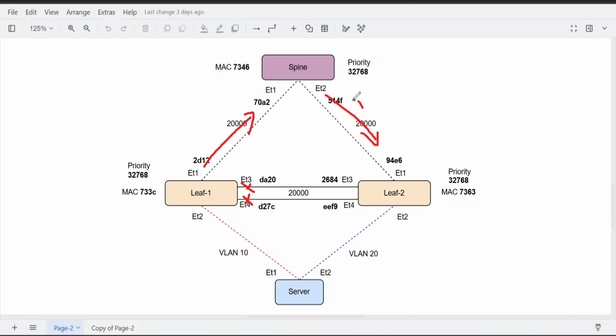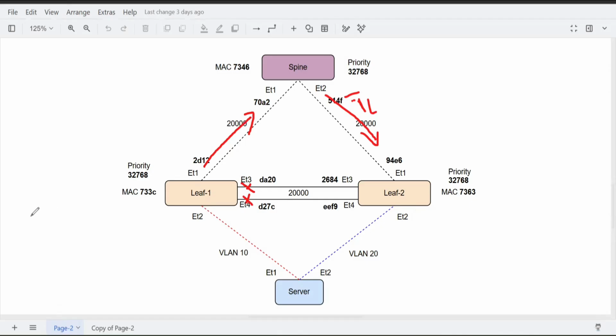It sends that TC to other non-root bridges. So when leaf 1 detects a topology change, it sends the BPDU with TC flag enabled, and spine, the root bridge, receives it, and then it updates all other bridges in the network by sending BPDUs with TC flag enabled. So that's what we were seeing on the root port.